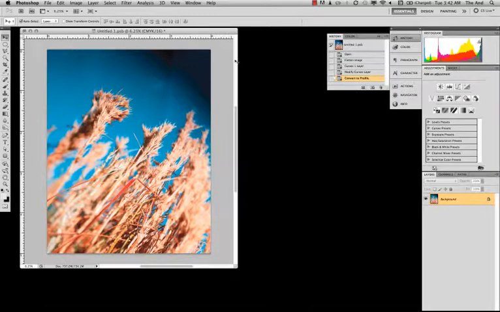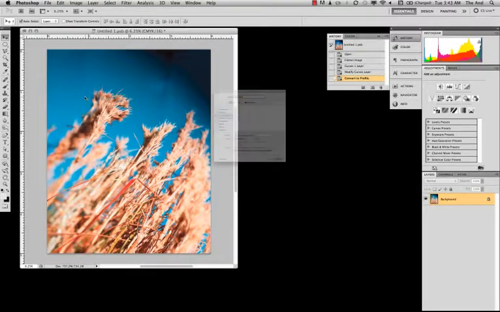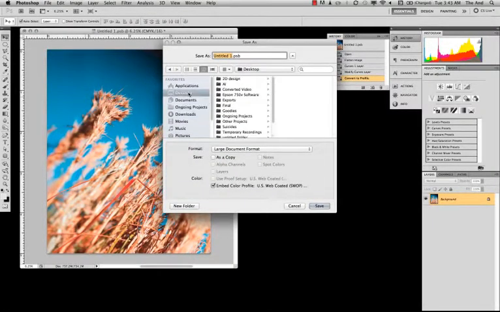So now we just need to Save As because we don't want to save over our original. So we're going to Save As, and I'm going to save it to my desktop. My file is just too big for any sort of other format besides a Photoshop or TIFF file. But an important thing to look at here is you want to always embed the color profile. If you don't, things can go funky when other people open up your image in Photoshop, Illustrator, or InDesign.